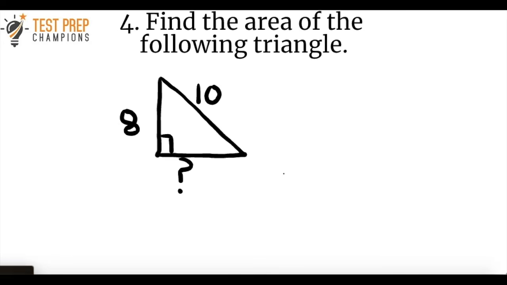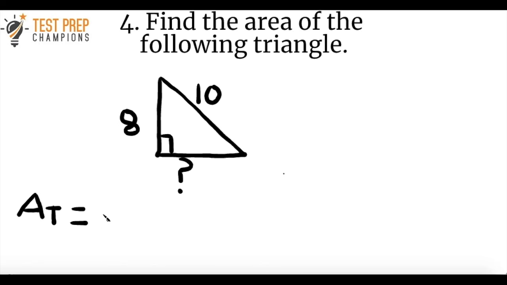Okay, so hopefully you had a chance to try this one out. Now let's go over how to do it. So this is one of the harder questions here in this video, and it's really not that hard though when we break it down. So the first thing that you have to understand is the formula for the area of the triangle. All right, so I'm going to write an A here for area, and I'm going to put a little t here for area of the triangle. So this A_t represents the area of the triangle.